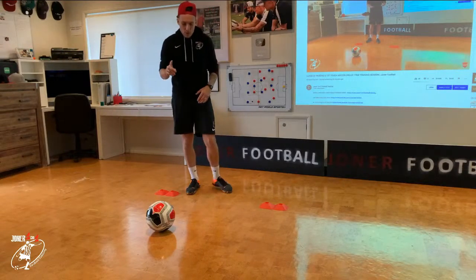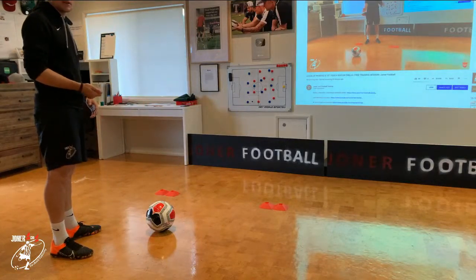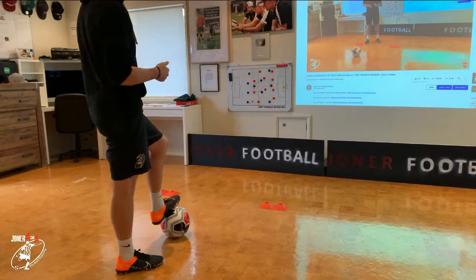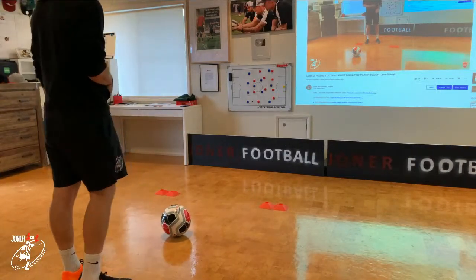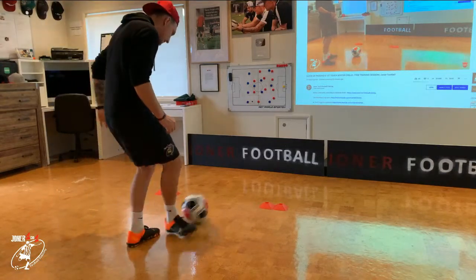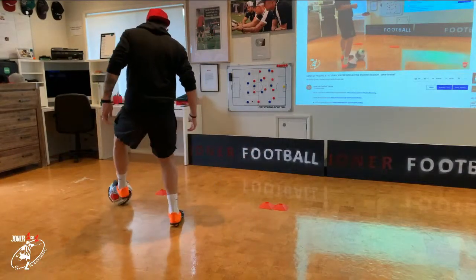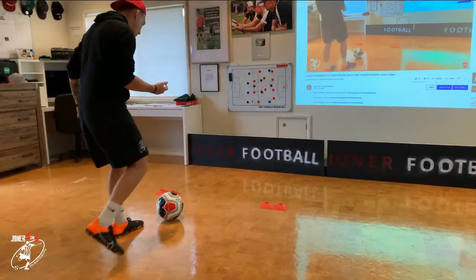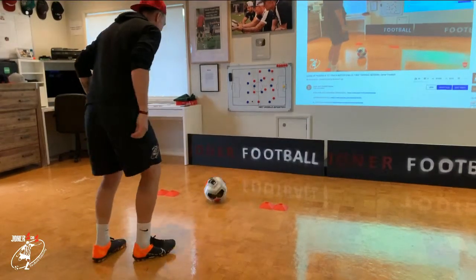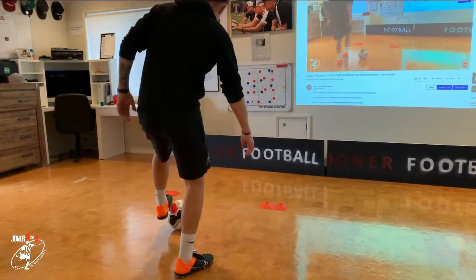So I've got 1 more exercise to show you with 2 or 3 sets left. This one's gonna be the hardest one, and then I want you guys to go away and practice away from the live stream, okay? So what we're gonna do on this one, really, really difficult now, we're gonna play, and then as it comes back, we're gonna touch, scissor, and then drag it back. And now what we're gonna do is go the opposite side straight off the bat. Play, left foot, touch, scissor, and then drag it back, okay?